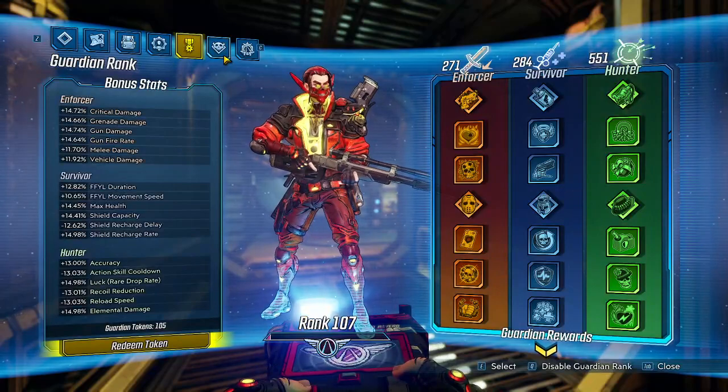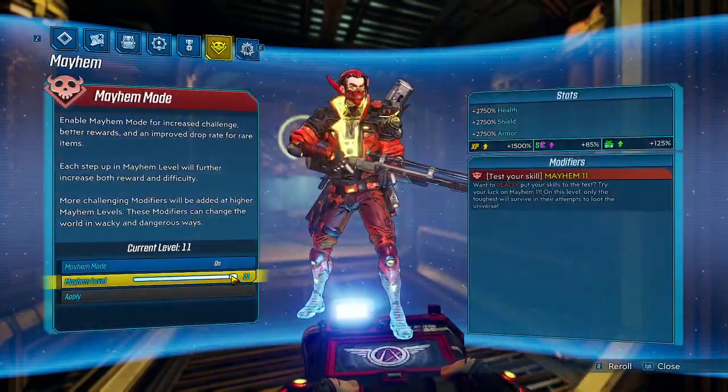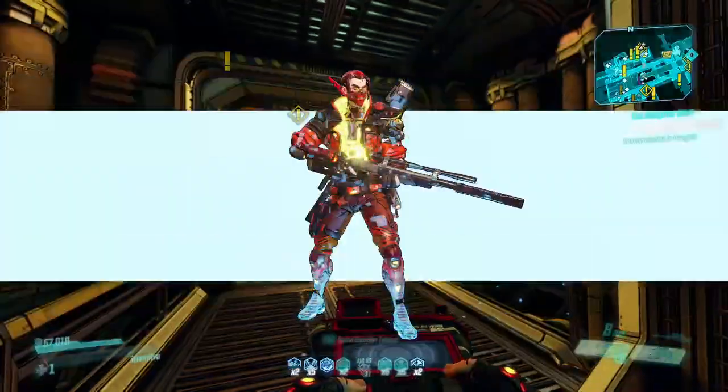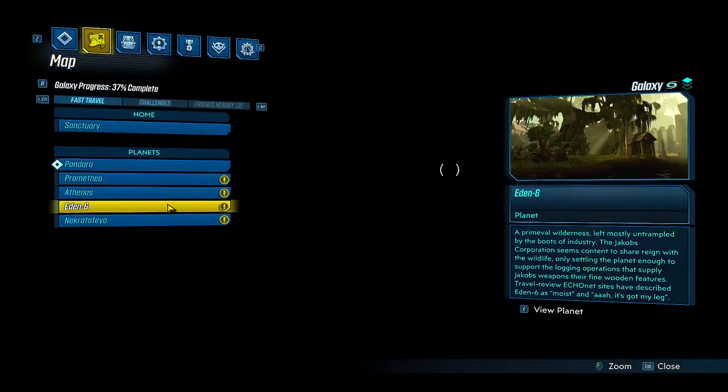Guardian rank is optional, but I keep it on just for the extra damage, and we're playing on Mayhem 11. And because of Redux, there are no modifiers. Do not worry. So after that long explanation, let's actually go and find out.